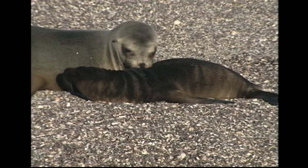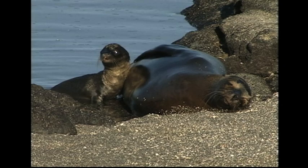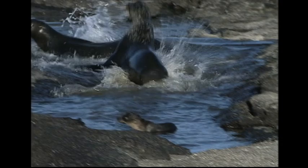Though they're strong swimmers by the time they're six months old, sea lion pups stay close to their mothers for the first year. The sea lion way of life isn't always as peaceful and serene as it might appear. A baby sea lion tests the waters, but with other adults nearby, mom wants to keep her pup close — and others away.